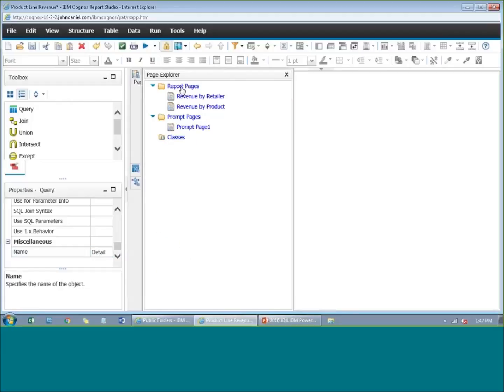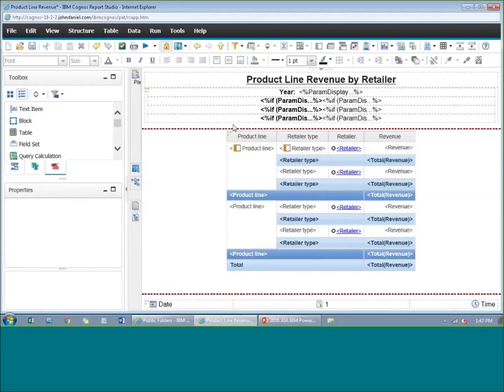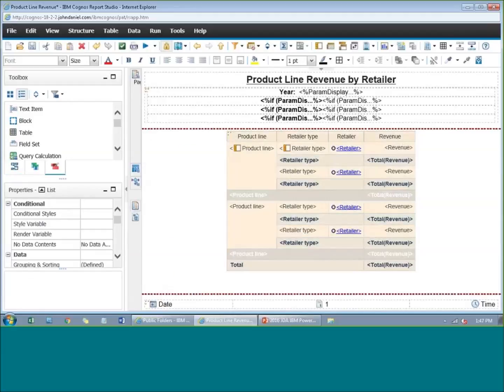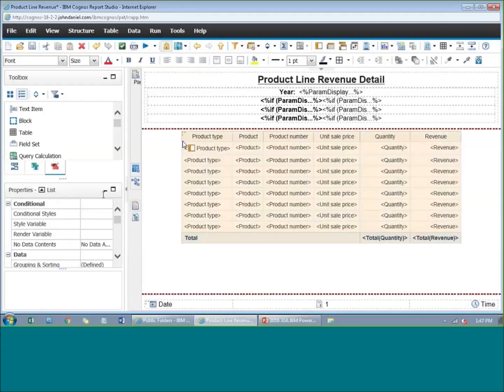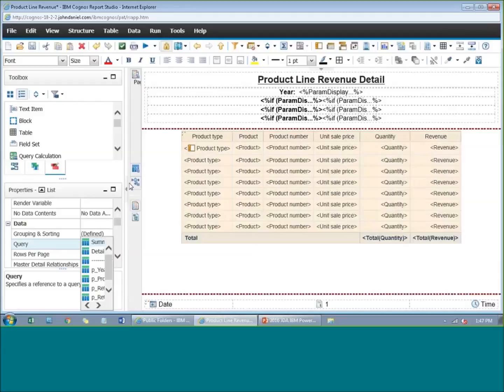So if we go back to our summary page, our query is summary, and on our detail page, our query is detail.